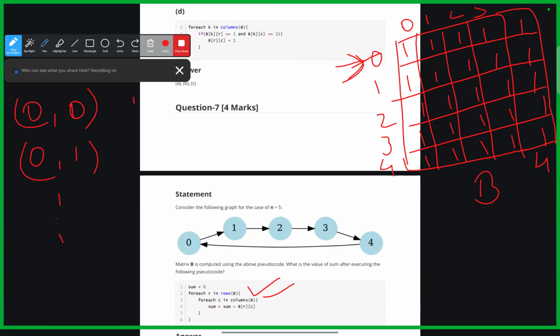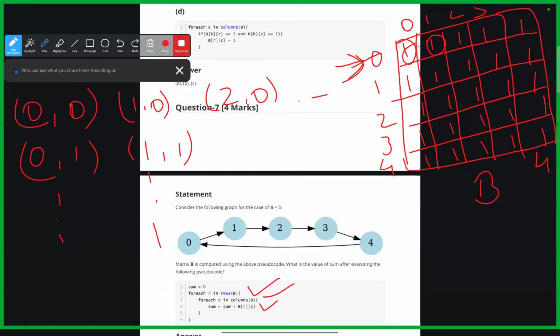So this is for 0, then we will move to 1. For 1 we will pick this, then this, and so on. Then we will do the same thing for 2, and so on. So basically we are picking all the cells one by one, and we are summing the cell values.